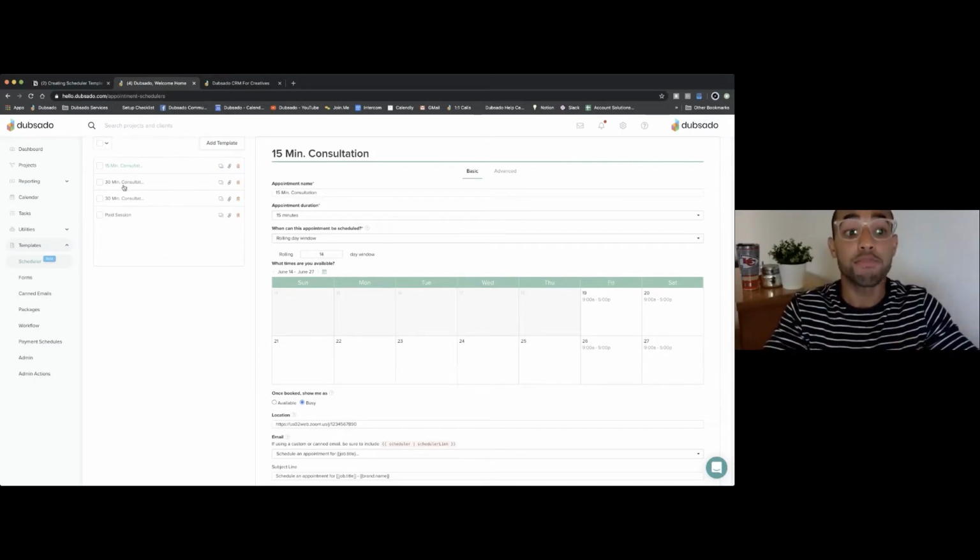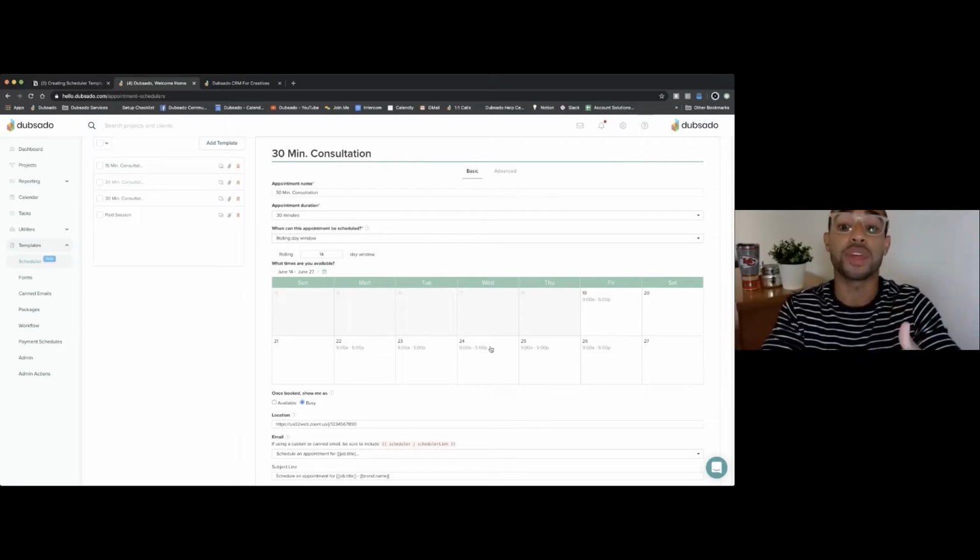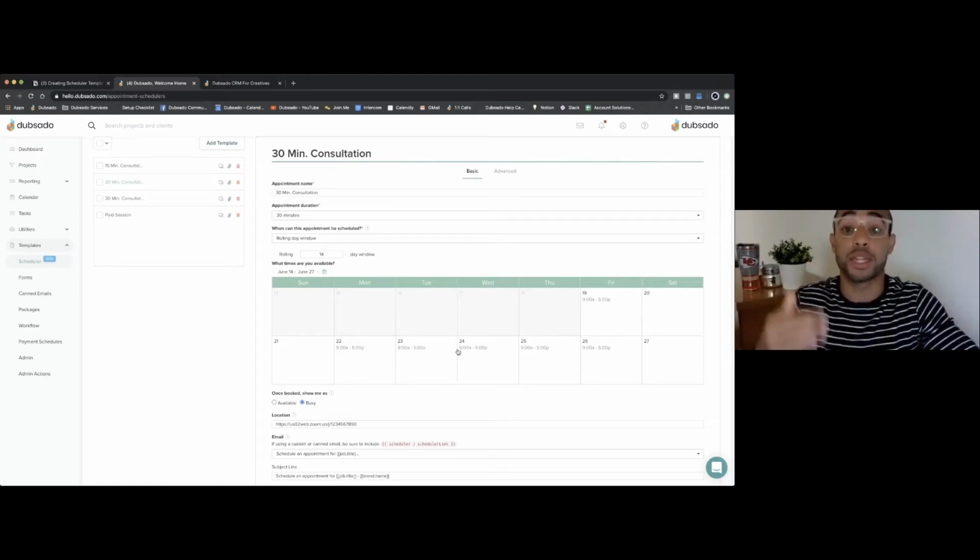But it's important when you're building these to know that if you change your availability on one template, it's not going to change it on all of your other ones. So if you set something and you want it to apply to all of them, I recommend building one template and then duplicating that, so it brings in the same availability across the board.